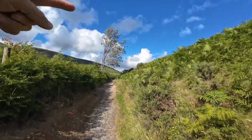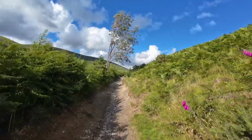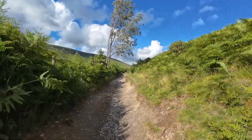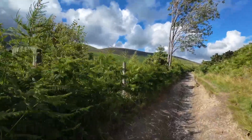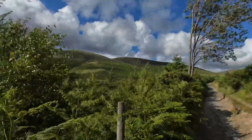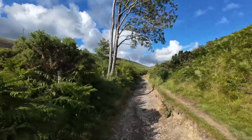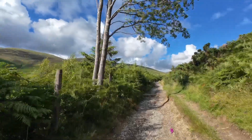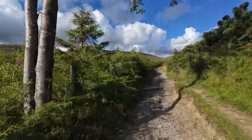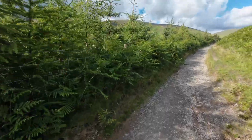Look how much it's pushed this way, and it's not just because of the wind, it's actually all grown like that. Every branch is pointing off to the right there. So the prevailing wind is from up that valley, and obviously down. So it's a good one for working out where winds are going, really. And you can definitely tell this one. Just coming up here now.